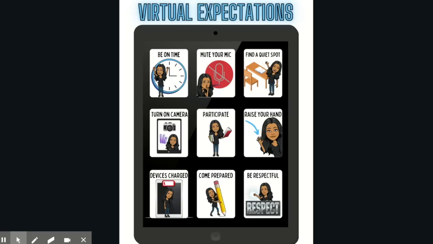One thing that I have found to be super important is to have expectations, just like we would have in our classroom, and to show your students these expectations in a visual way like this, where they can see exactly what they're supposed to be doing as well as hearing it or reading it. I go through these virtual expectations every single day with my students. It takes like 1 minute, but it's a quick reminder of what they need to do and what you're going to hold them accountable for.